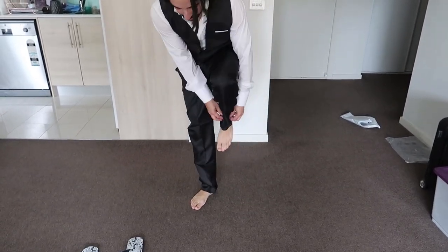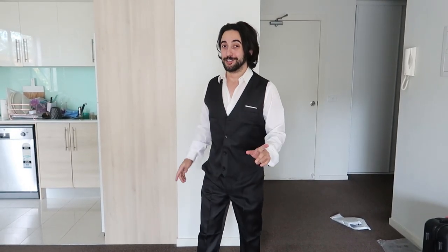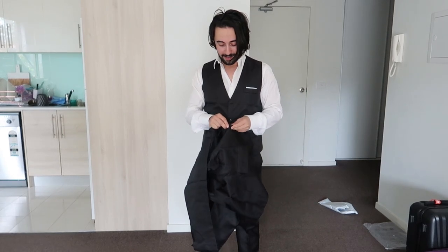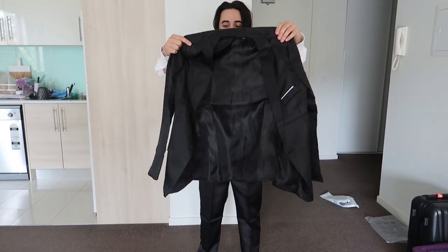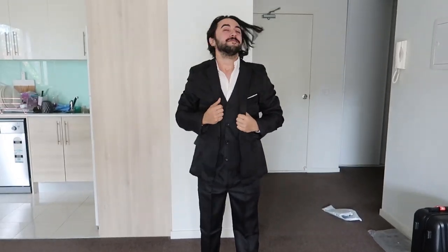The pants are long but I think that's on purpose, because you're meant to get them cuffed up to your size. It's got a weird smell — it might need a bit of a wash before you wear it the first time. The material seems very light. The suit jacket is a bit crinkled, could use an iron. There are some shoulder pads in there. Smells a bit funky but it's alright.